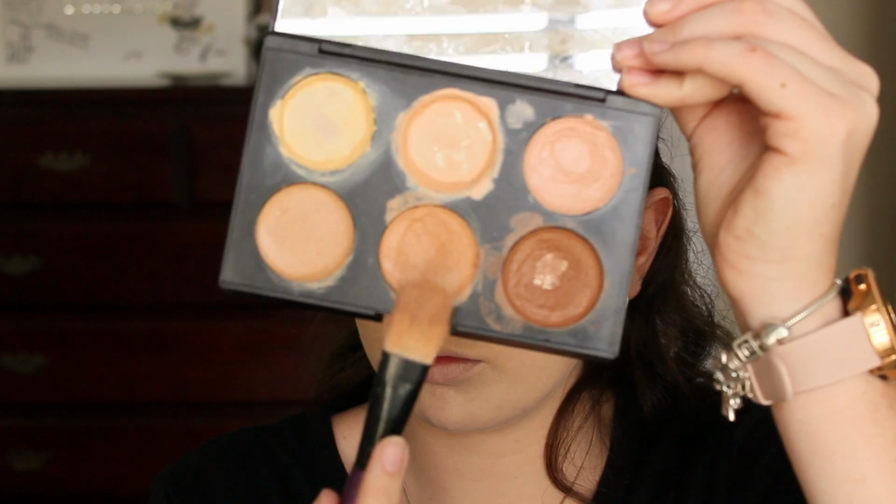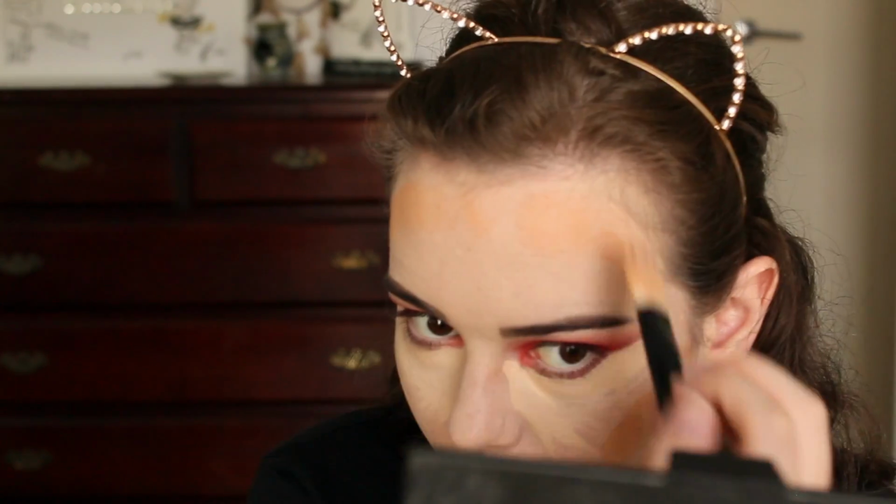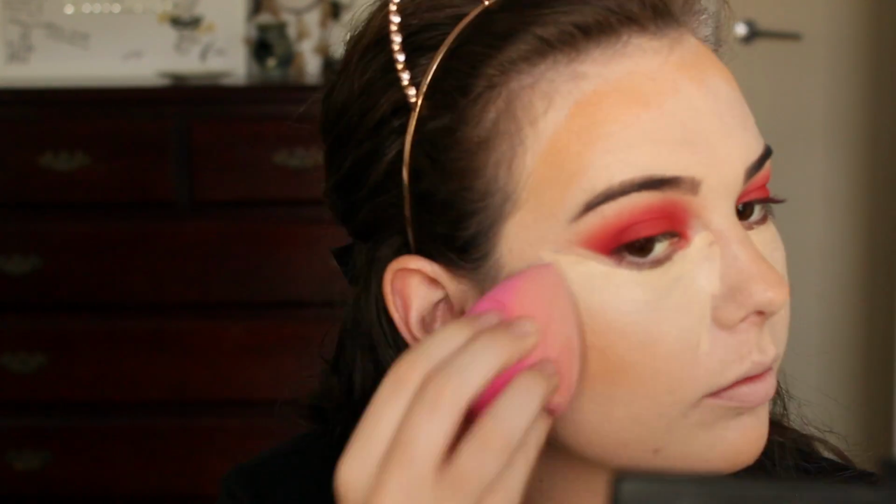Now I'm going in with my Australis AC On Tour Contouring and Highlighting Kit. This is the cream kit, and we're just doing some cream bronzing, not contouring, and then again blending all that out with my sponge.